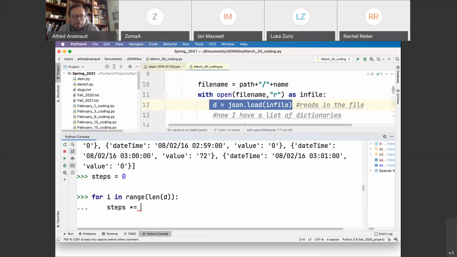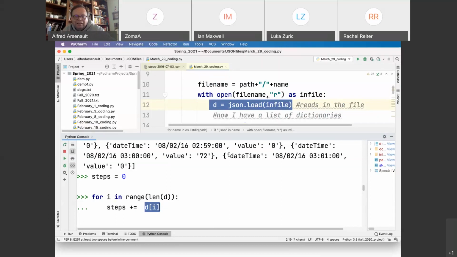Well, the number of steps is equal to D sub i, but D sub i is an element of the list. What's an element of the list? It's a dictionary.